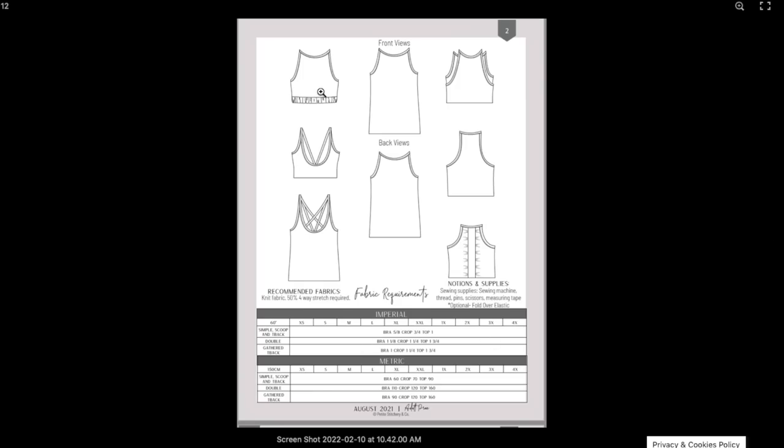Yeah, so I guess it's like a bra, and then this bra from here down, but a cami from here up. Oh, I don't know. I don't really get it. You could easily make this top in a closer fitting, more supportive material, put these two together right up here, and then sew them together with the binding. But I don't think that's how it's intended, but I don't know.